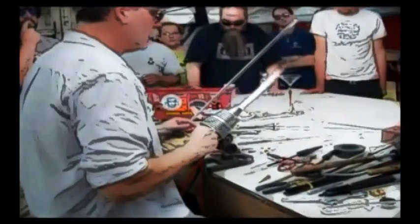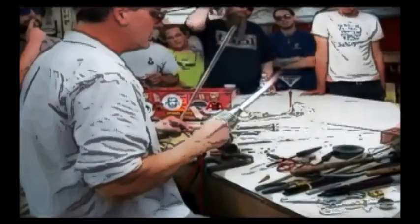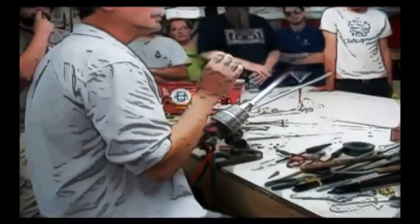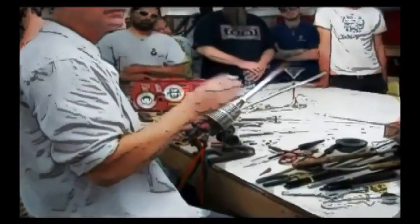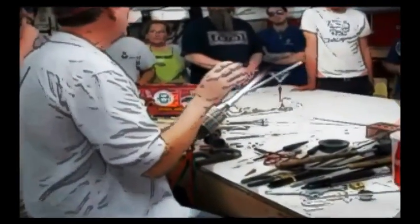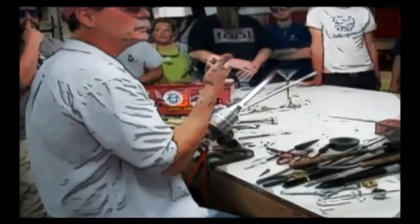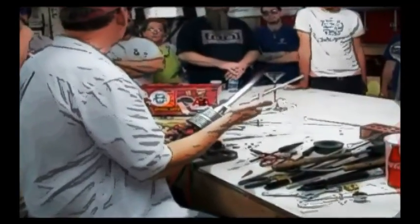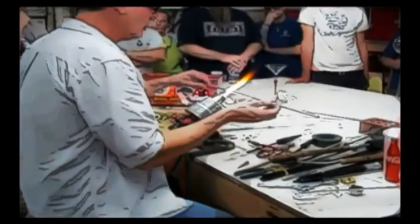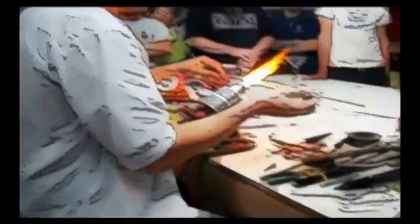The next skill is simply a murrini. A murrini, if you're teaching people or if you have people coming up underneath you wanting to learn hand skills — a murrini is another diagnostic tool that I use when I'm teaching. I get people to go through all of these so I can see where the problem is. A murrini will tell you if your hands are not rotating at the same speed, if they're not rotating at the same axis, and so forth. So I'm going to heat it up and push it together and make a murrini.